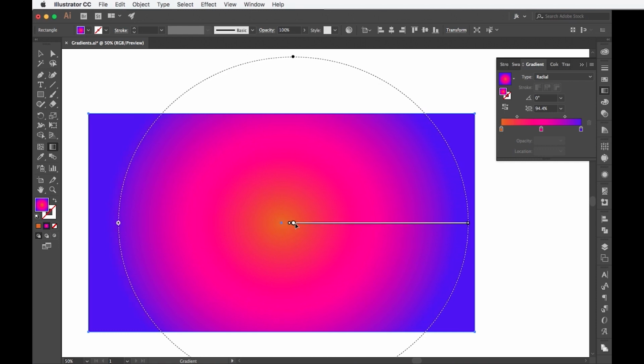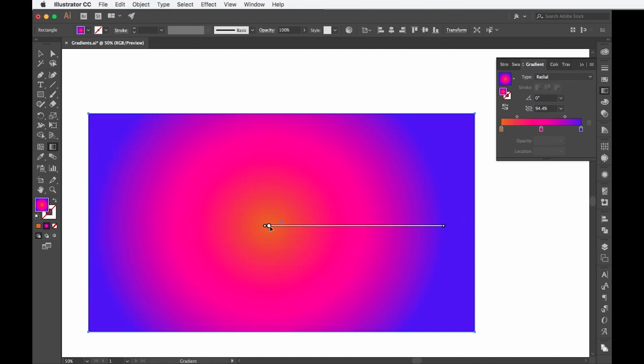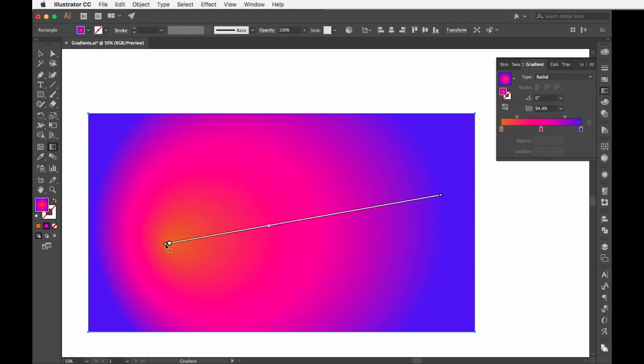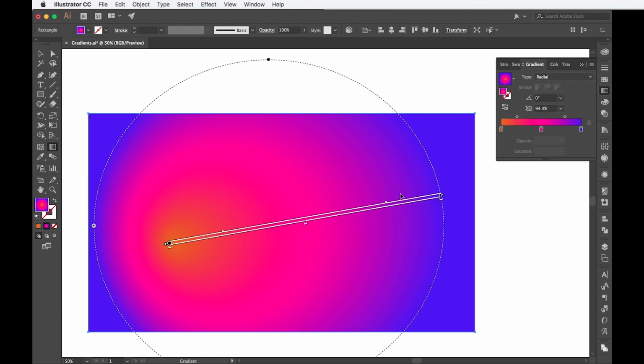Dragging by the circle in the beginning of the gradient slider will allow you to move the gradient. But here you also have a smaller circle, moving which will allow you to offset the origin point of the gradient in relation to its overall shape. As the gradient is created between the origin point and the outer ellipse marking the spread of the gradient, offsetting the origin point will make a longer gradient on one side and a shorter one on the other.